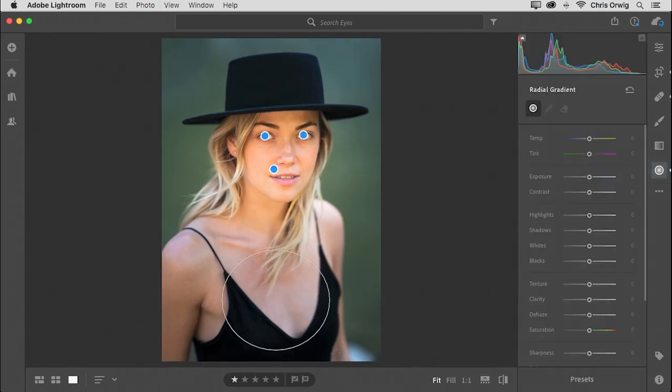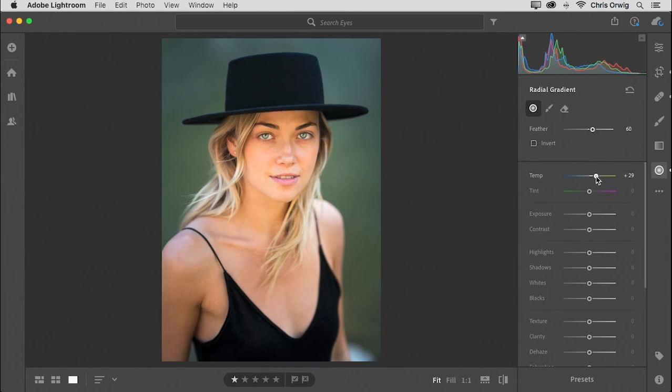And we're going to make another one down in the lower portion of the image. And this one, I'm just going to warm it up. I kind of like how dark it is. I might even make it a little bit darker. But you can start to see, I even have adjustments that are kind of overlapping here, right? And as we have those, we can customize exactly where we want them to appear.